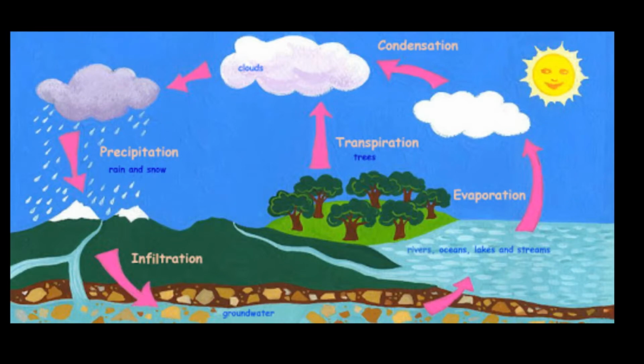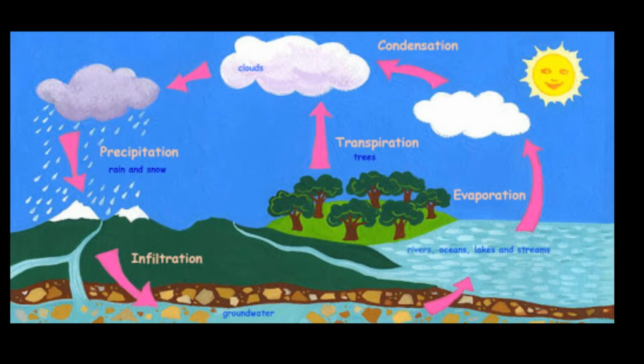Okay, so we're going to just review the water cycle using the following picture as an example. So we said that the water cycle starts with the precipitation, which could be rain or snow. When the rain or snow hits the earth, it runs off the land and travels downhill. And wherever it collects, it could be a river, ocean, or like our example, the bog. When the sun comes out and warms it up, it begins to change from a liquid form to a vapor.